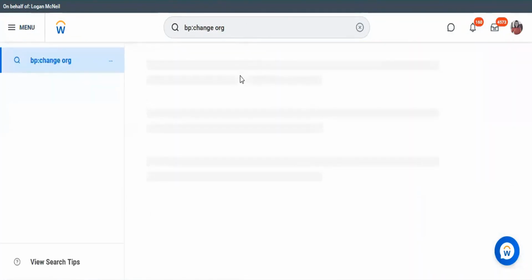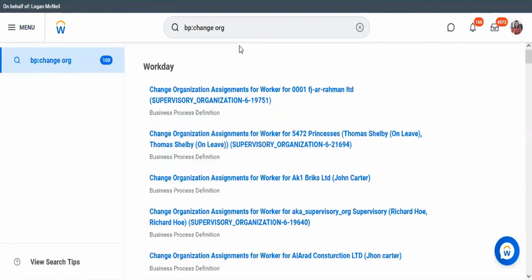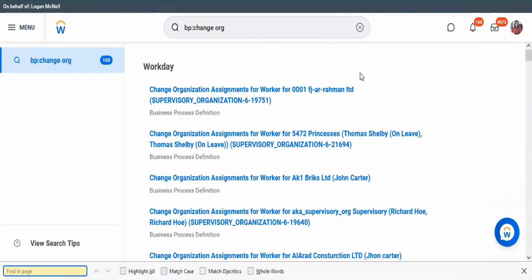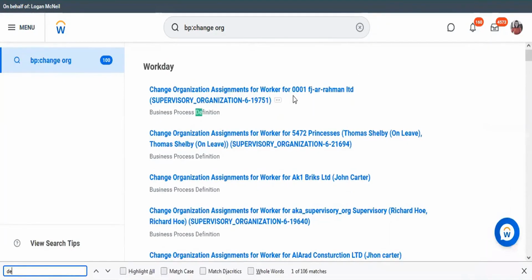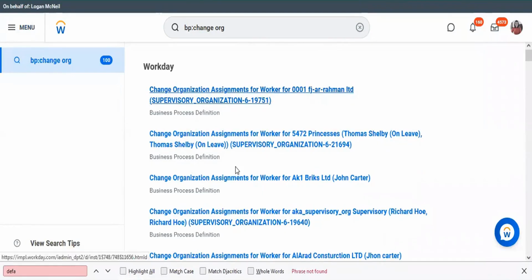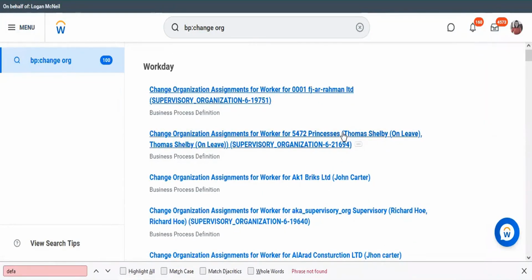We can add approval steps or action items to that particular business process step. Let me find the default one, the one that is not associated with any of the approval steps.